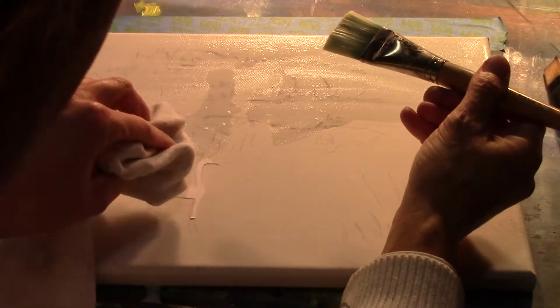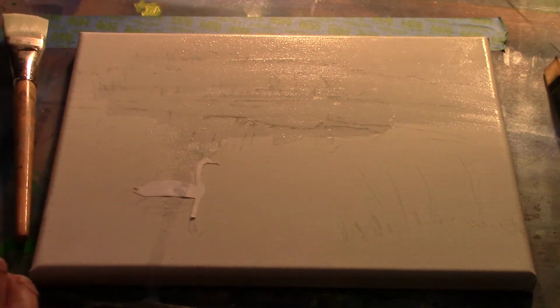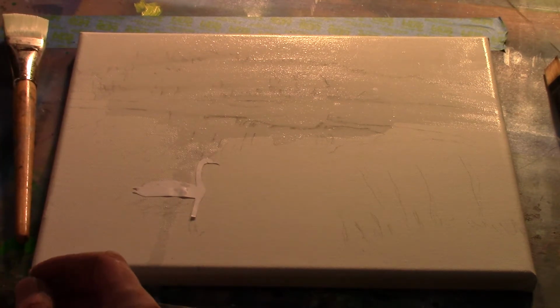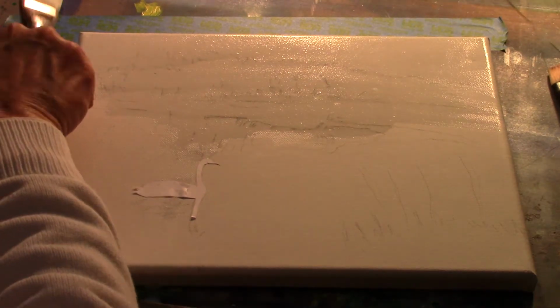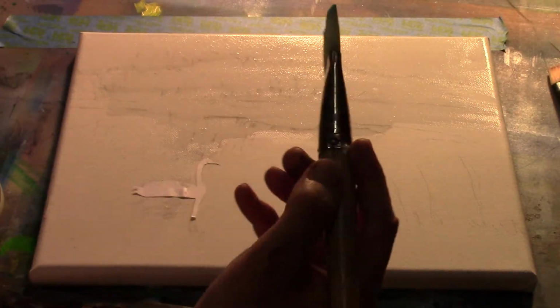That's what the rags are for. No, that's just a wetting medium. Keeps the paint from drying too fast. After all, this is acrylic paint, so it does have a tendency to dry up rather quickly. So now we're going to just take some of this Brilliant Blue and put it on there with the sky already wet.